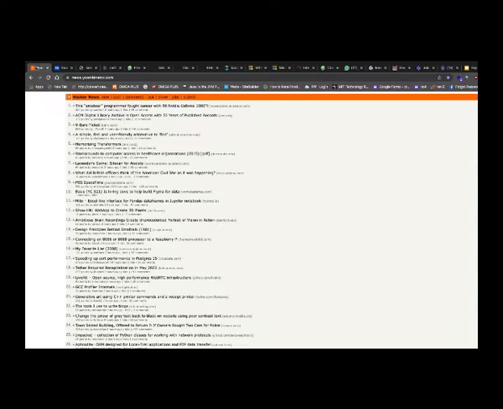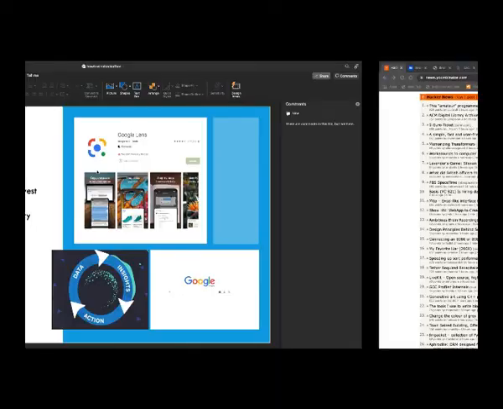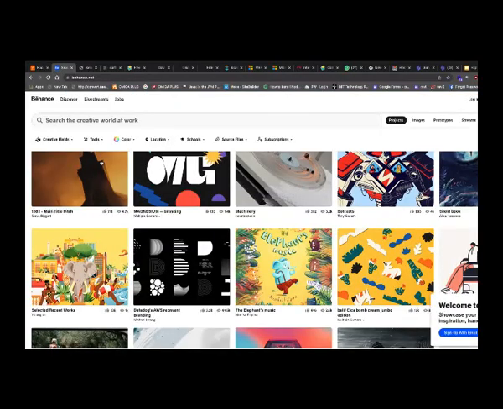Okay, so that is one part of the thing. The other part is design. Design is very subjective. And now with NFT coming up and a lot of things happening around NFT, design has become very important. So the second pick for me would be Behance. A lot of freelancer artists and UX designers and people from multiple different parts of life put up their work on Behance. So if somebody says I plan to be a UX designer, you should have your designs shown to the world on Behance. It's like the GitHub for designers.